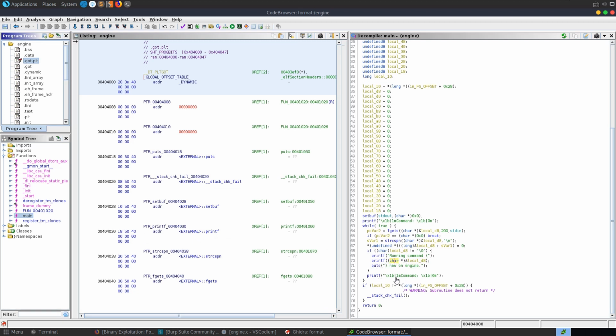It'll run through here and it'll cause some errors here, but don't worry about that. It'll cause some errors here with this printf as well. But then it's going to get to this printf again, and instead of calling printf, obviously, it's going to be calling system, and it's going to be calling system on whatever input we provide. So the input we provide could be sh or /bin/sh to potentially get a shell.